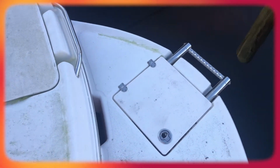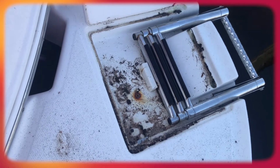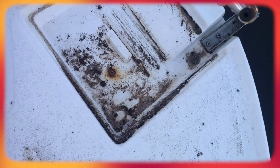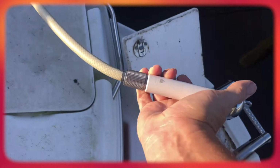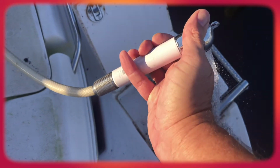You'll notice again small storage on both the port and starboard side. Needs a little bit of a clean out, as I mentioned, and also a boarding ladder from this aft swim platform as well. You'll notice it folds right down and closes up. The nice thing is with freshwater pressure, you also have not only the galley sink, but you have washdown pumps both on the foredeck and the aft deck.